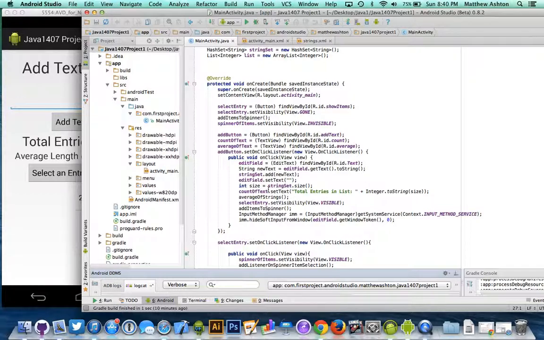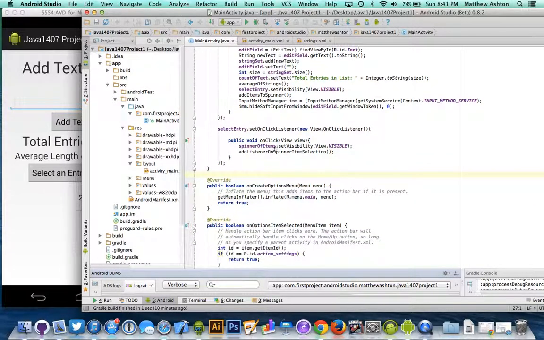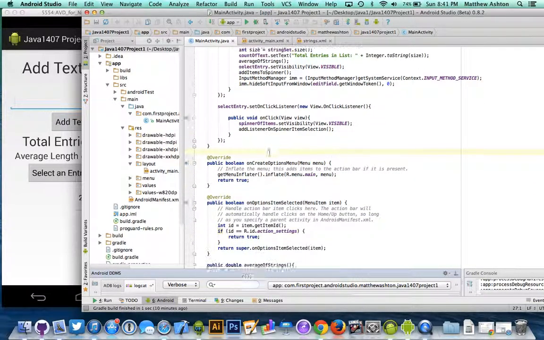This is also where I get the size of the hash set. And then this is also where I toss in some different methods at that time. One of those being the averages of the string in order to calculate that, so I run that. And then this is also where I add items to the spinner controller that gets shown to be able to select the different items. So here's the on click for the spinner.